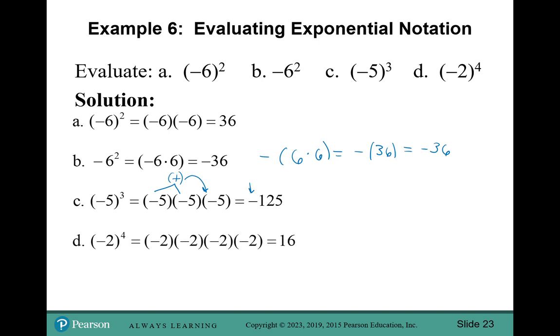If I look at negative 2 to the fourth, I'm looking at negative 2 times negative 2 times negative 2 times negative 2, 4 times. So that negative is included in that parentheses, which is why we multiply it each and every time. What we see here is we have an even number of negative numbers, which means that negative is just going to cancel itself out, and our final value here is going to be positive. Negative and a negative is a positive, so these first two negatives cancel themselves out. Negative and a negative is a positive. These two cancel themselves out. Positive times positive is positive.